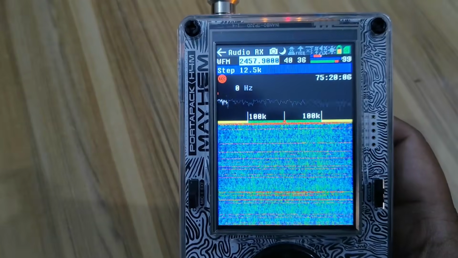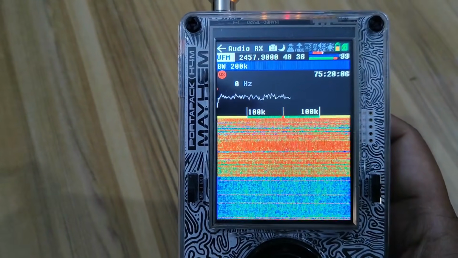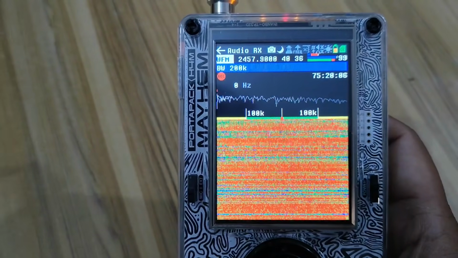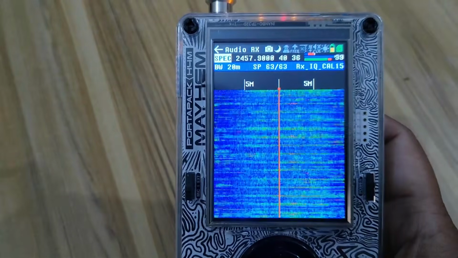You can also demodulate this, but since it's purely a Wi-Fi signal, which does not use AM or FM, you can just change this to any spectrum.